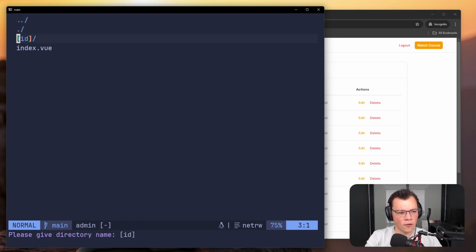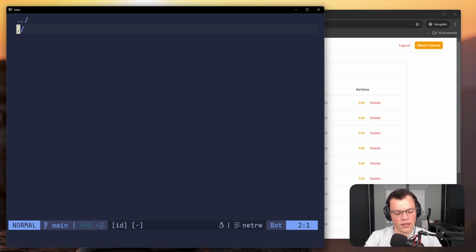So you could either do a folder with an index, or you could do something like an id.vue like that. But we'll do it in a folder because we might want to have separate pages to do stuff on the ID route. In this case, we'll do a new file called index.vue.